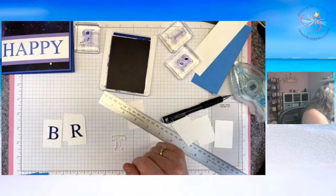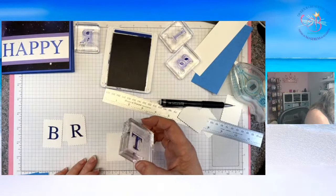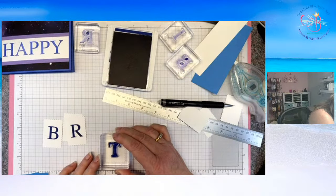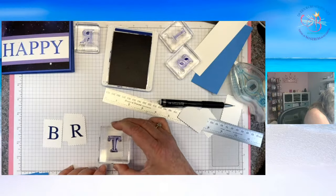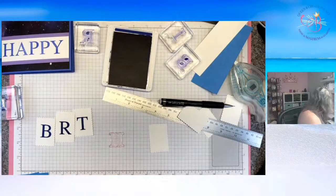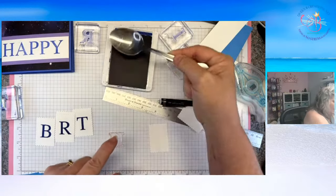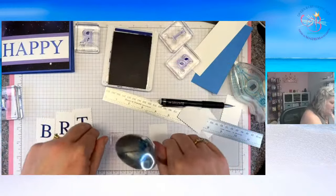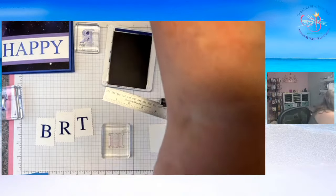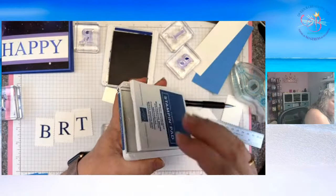And new ink pads, so they're coming out really dark, which I guess is good for our card, but make sure I clean these right away so they don't stain my stamps. Luckily, they are not bubbling. Sometimes when you have a new ink pad, they will bubble on the surface, and you'll notice that in your stamping. What that means is that it is too juicy, and you would want to take the back of a spoon and rub that all over so that it pushes the ink down into the pad, because they are designed on purpose to store with it upside down.